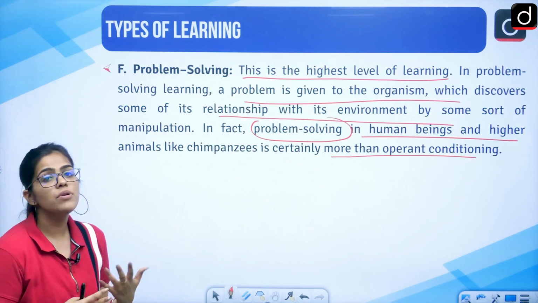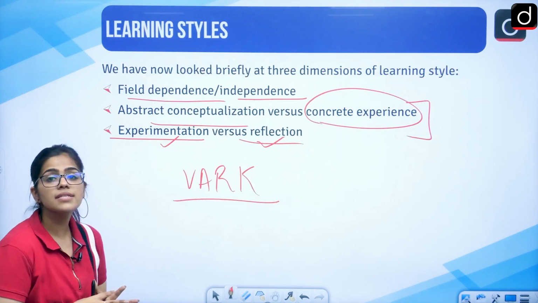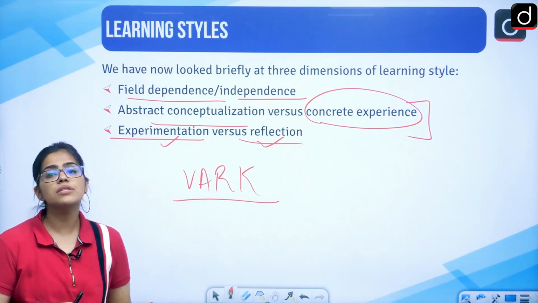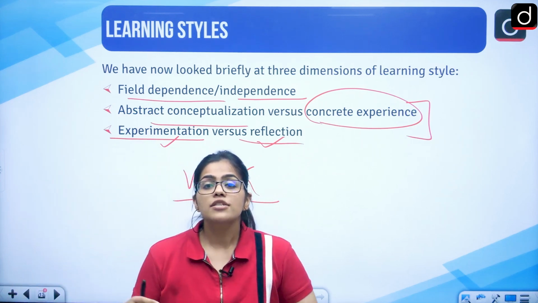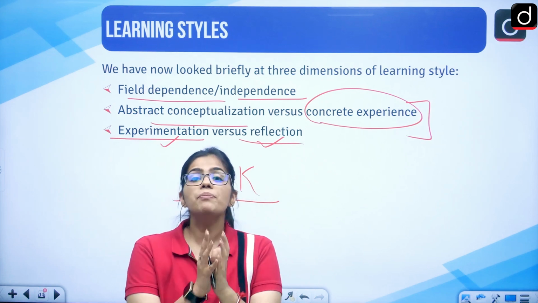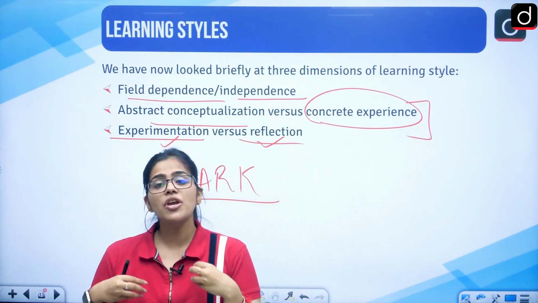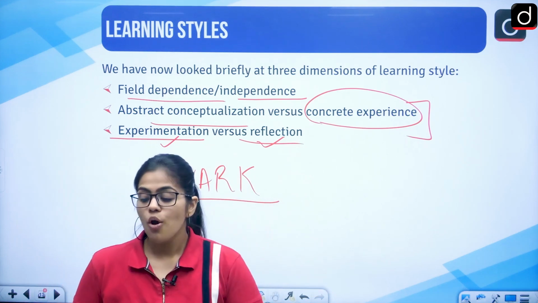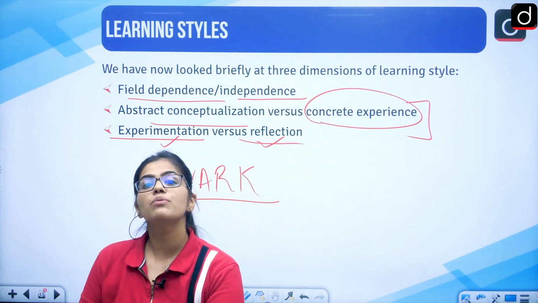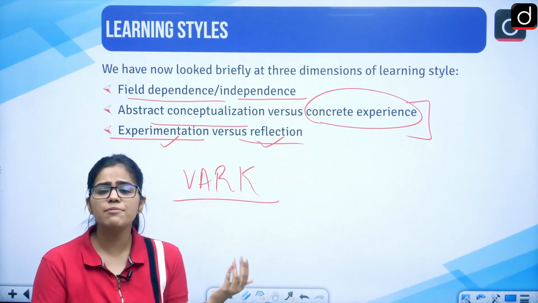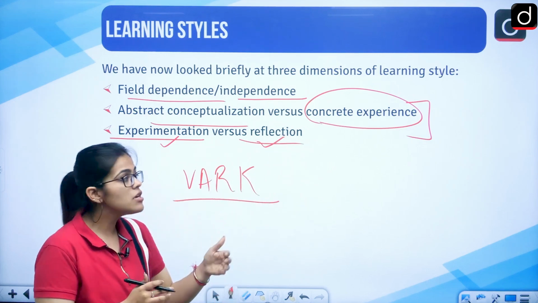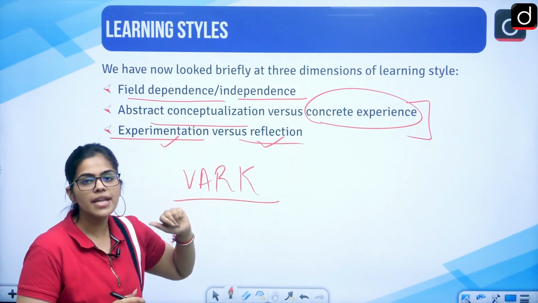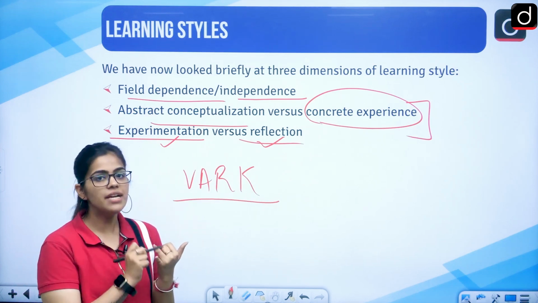Then there can be problem solving learning. Then the most important thing discussed was that there can be field dependent, field independent learners. There can be some learners who are quick to respond and some who take a lot of time. These quick to respond learners will not complete the whole task in one go. They will be very impromptu in giving answers in the class. These learners tend to make a lot of mistakes and then they learn. While there can be one type of learner who takes a lot of time but will reach a proper solution. There can be other types of learning like concrete experiential learning, or abstract conceptualization learning. There can be experimental learning and reflective learning. There can be learners who are field dependent and field independent, right?